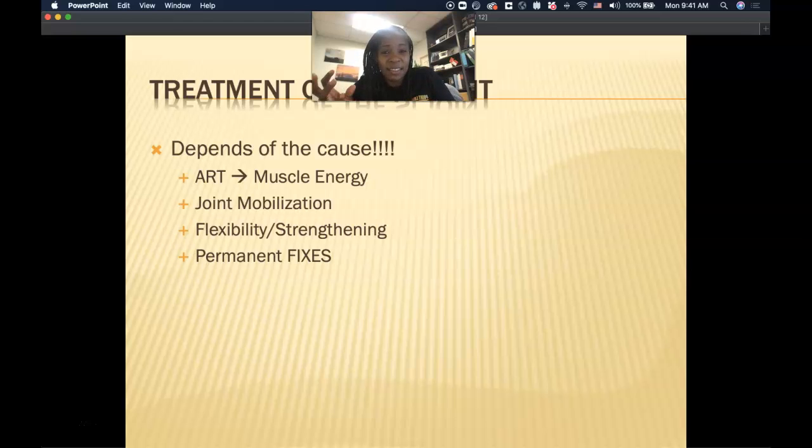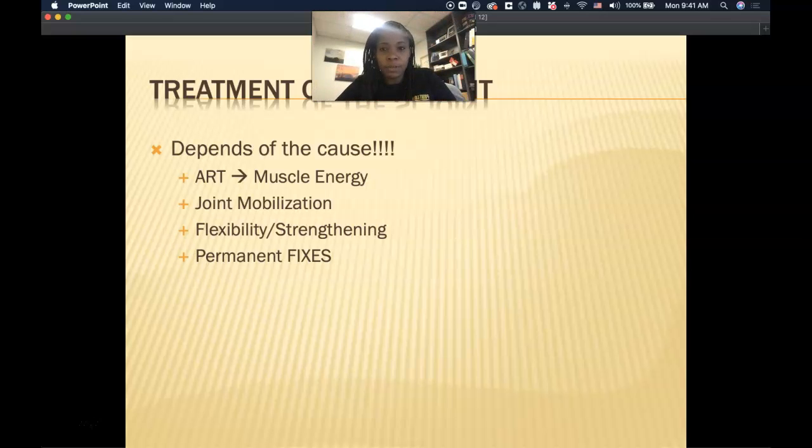So do we need to strengthen? Do we need to stretch? What do we need to do? The first thing we need to do is just ask ourselves what's causing the dysfunction, right? We have to figure out what the dysfunction is. Is it an anterior rotation? Is it a posterior rotation? Is it an inward flare? Is it an outward flare? Or is it an upslip? And then we have to figure out, okay, now how do we treat that, from a global perspective, right?